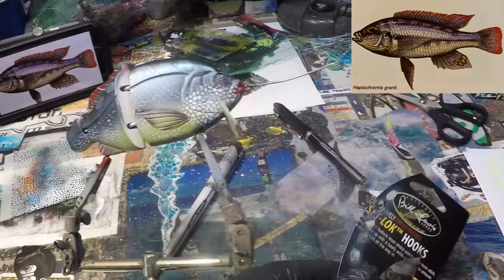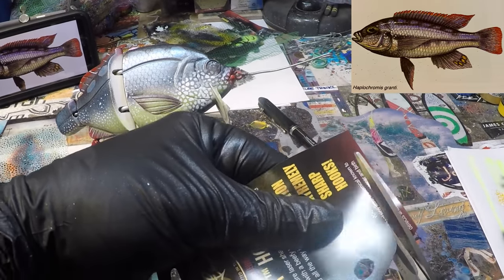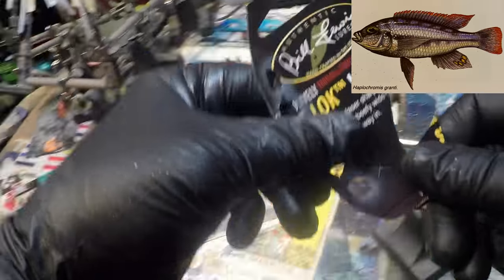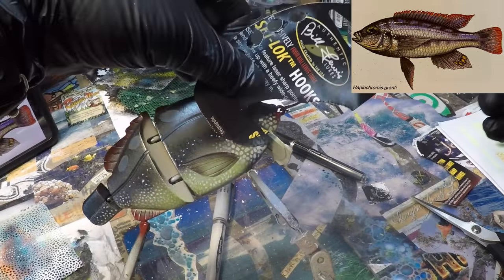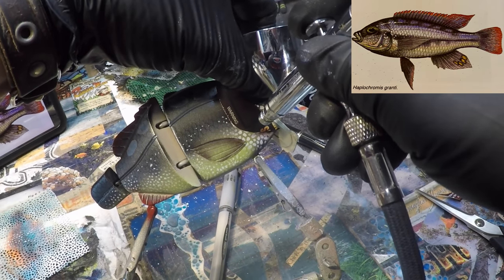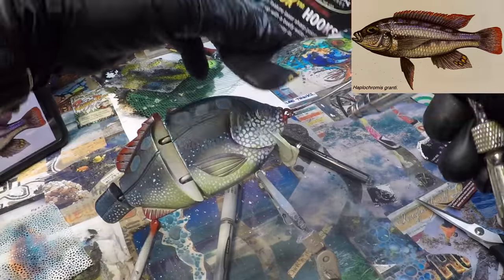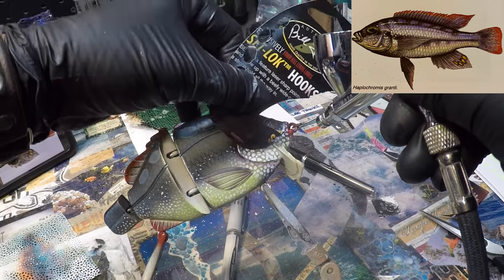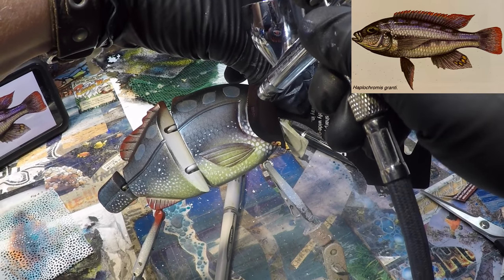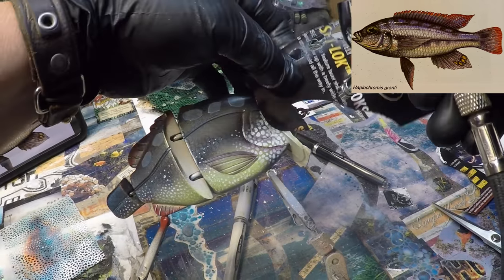Now, a couple more things I want to do. I think I can probably just cut this like this. Let's see. Done with that, get rid of that. Now, let's do the gill plates. Just a little bit more here. Give it a bigger accent. Hit that. Bring this up like that. There we go. I don't want to over accent the gill plates. I don't want to do them in black. That's why I'm doing it the way I'm doing it here.